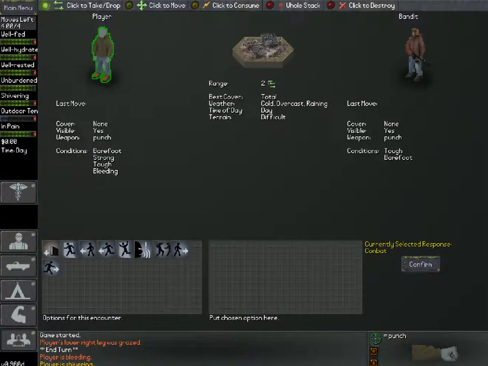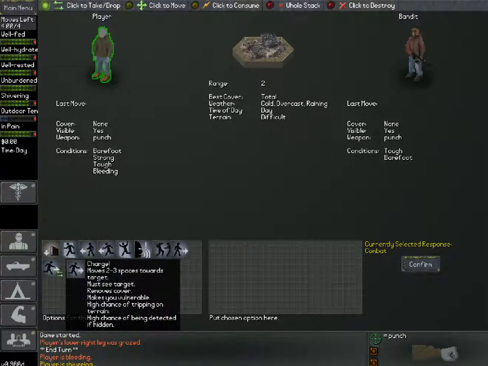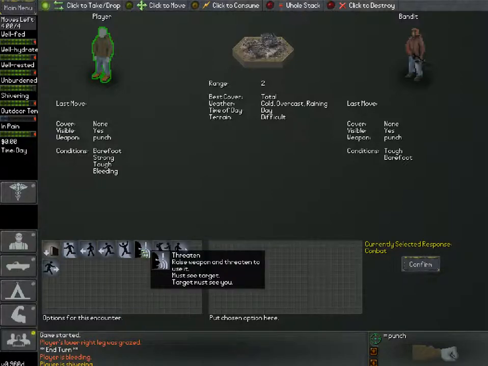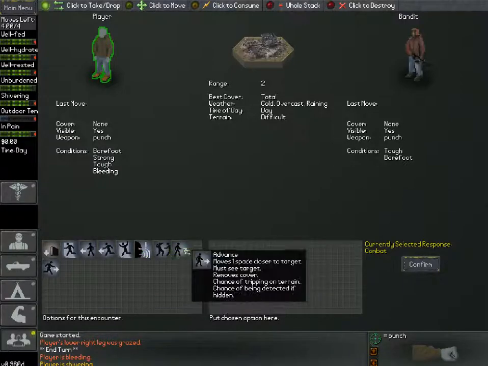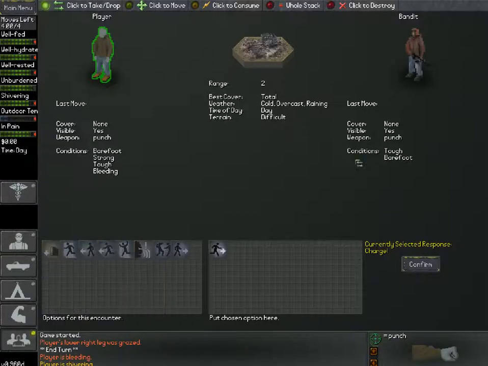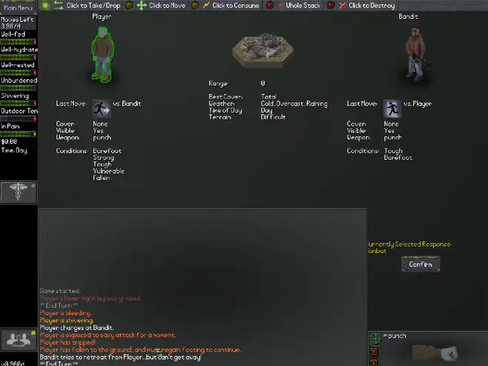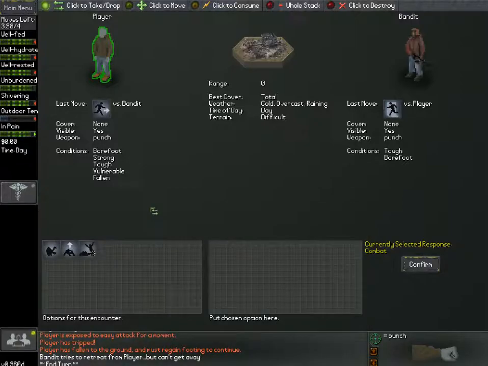So we're actually out of range at the moment, out of melee range. We could either possibly try and retreat, try and get away from him, we could scare him to see if he'll leave, or we can actually advance a little bit. So I'm going to charge. There we go. Player charges a bandit, player is exposed to easy attack for a moment, and I've tripped because I'm absolutely useless. I've got no footing. There was actually a trait that gives you better footing, but I didn't take it, did I? So I'm an idiot. Bandit is actually trying to retreat from me, which is really odd.